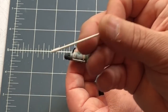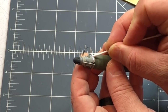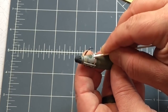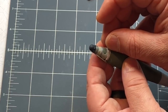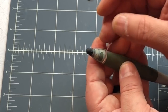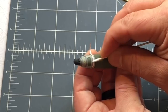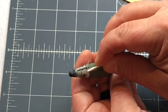So what I like to use is one of these pointed Q-tips. And I'm going to come in here and I'm just going to start pressing it. And I'm really going to tamp this down as I go. And now once that's tamped down, I can tug on it a little bit and straighten it out and kind of push it down and make it conform and roll it around. And now I'm gonna go around and start tamping down what I just laid down real nice with my pointed Q-tip.